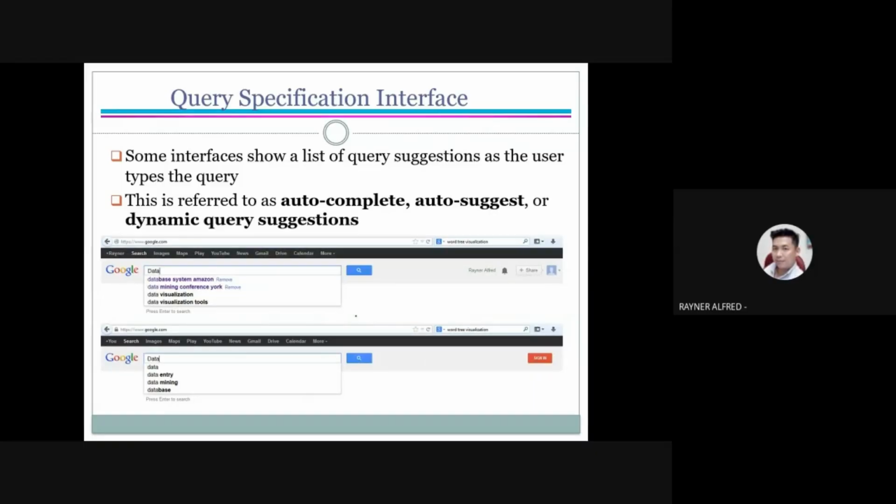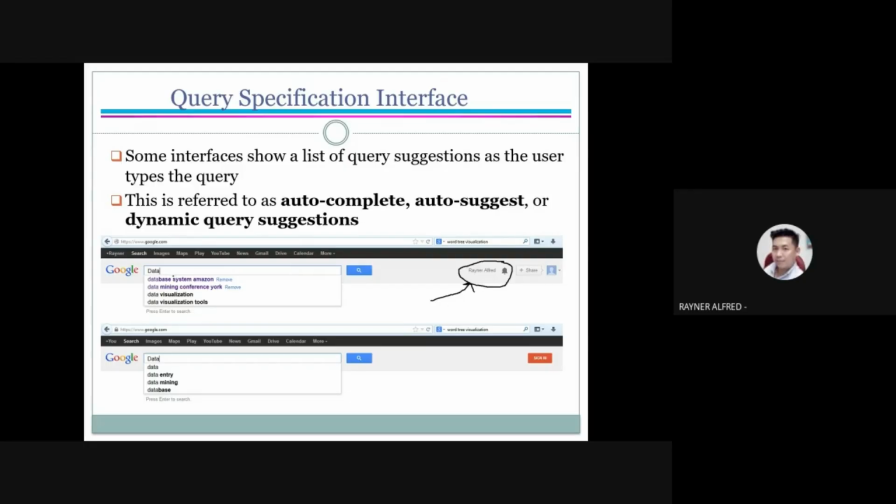Okay, some interfaces show a list of query suggestions as the user types the query. So it depends on your profiling. This is the one that I wanted to show you last time. If I log in as myself in the browser, they know that they already have my profile.